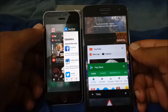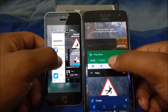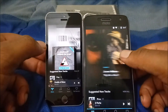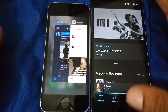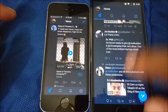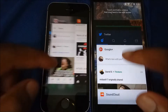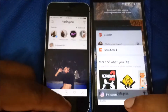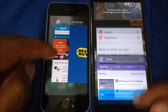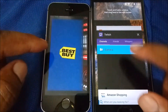Without further ado, let's do a RAM management test — three, two, one. They both have that in the background, no problem. The Play Store and App Store — neither one had to reload. Over to Twitter — three, two, one — both held in, no problem. Google Plus — both held in, no problem. Instagram — both held it. Neither one of these phones are slouches.